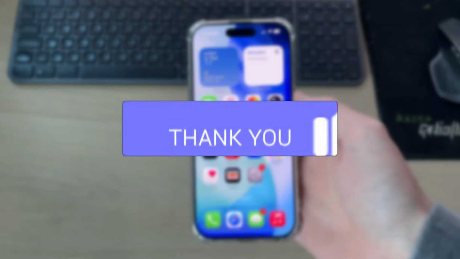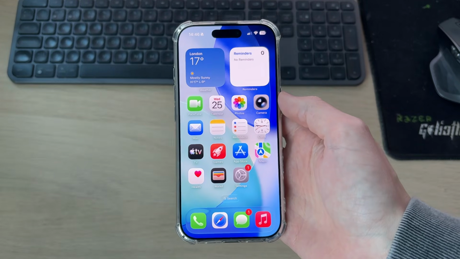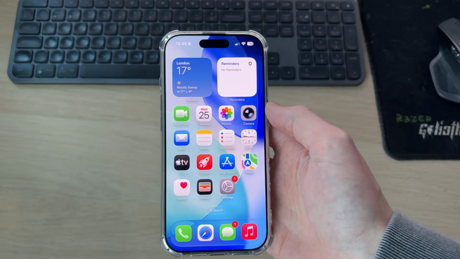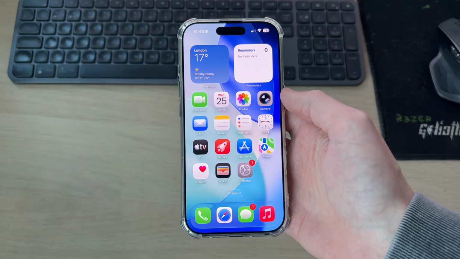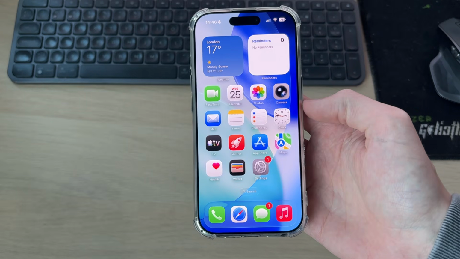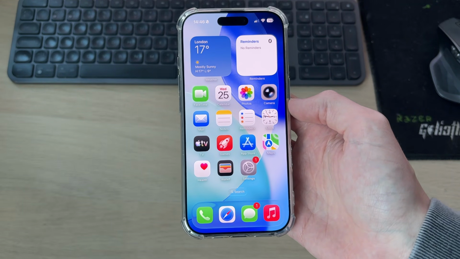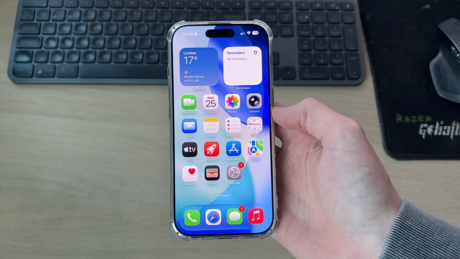Here we are on an iPhone, and so you want to go and set reminders. Perhaps you want to be reminded about a meeting, to do something, or to have something. We're going to guide you through this step by step. Make sure it's the full guide and don't skip anything, as we're covering important things throughout this whole video. So without any further ado, let's dive straight into this.